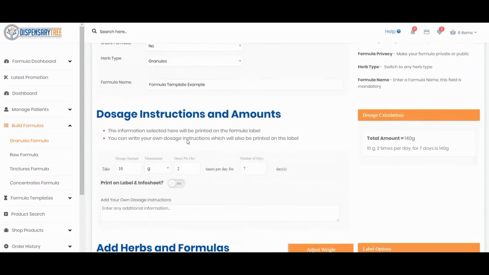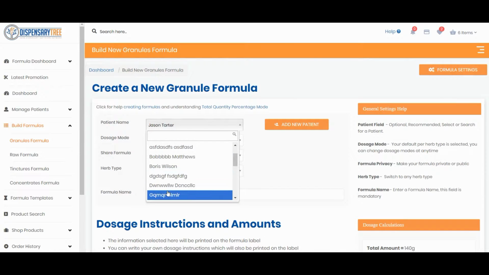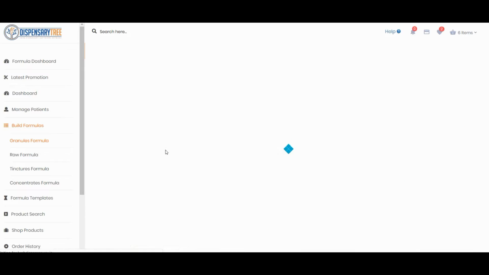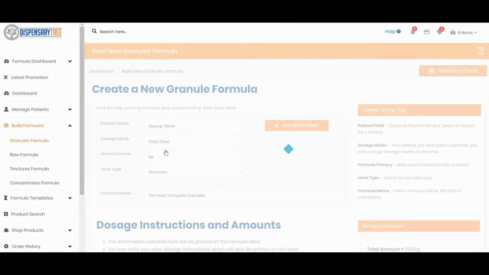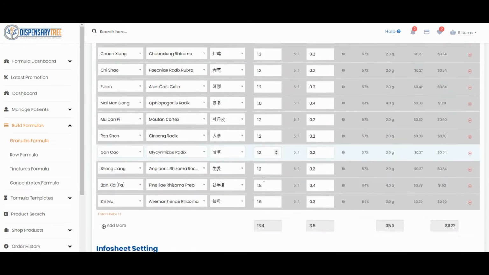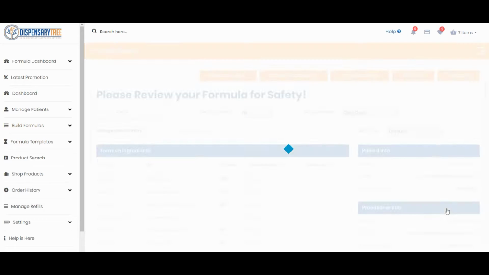And we can edit that, and we could change the patient for a different patient. And we could switch the dosing mode if we wanted to. This is getting more into how formulas work. And we can save the formula and add it to our cart.